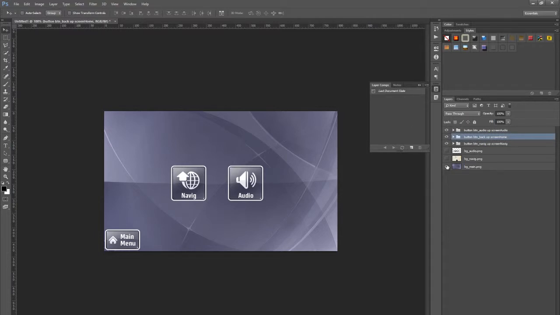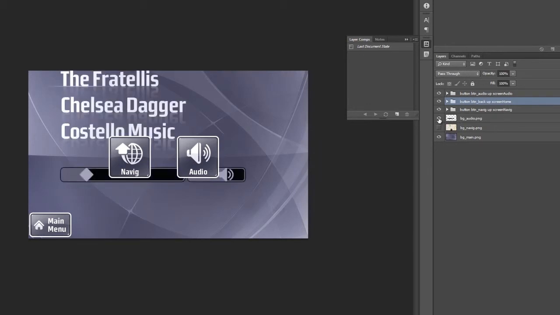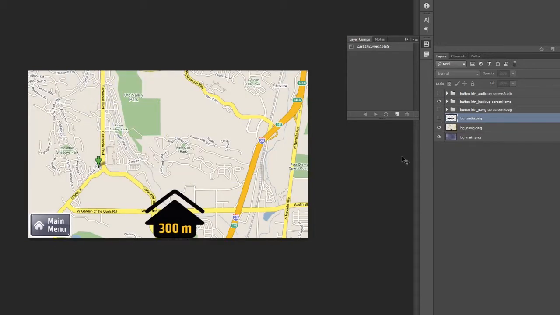Well, in the Altia Design demo, I actually used the background as the background for all screens. I used this as part of the audio screen as well as the back button, right? And I used this and the back button for the Navig screen. So I'm going to do that same thing, but all in PhotoProto, and just quickly define screens that way.